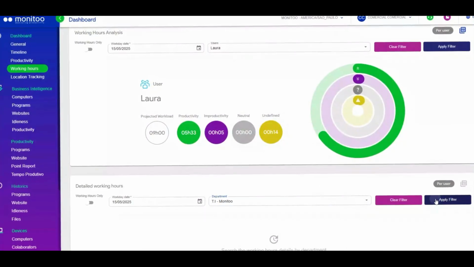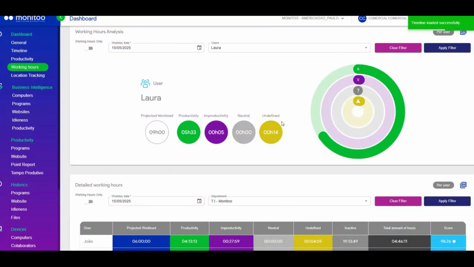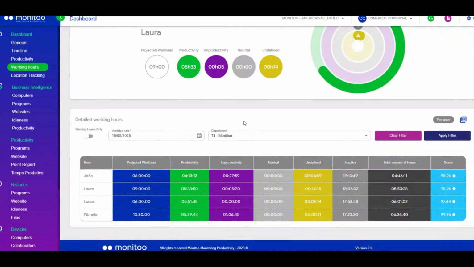Just a quick reminder, undefined is what isn't categorized yet, not configured as productive or unproductive yet, so it just needs to be configured with some classification. Down here, filtered by this date too, on department, it gives you the projected workload and all the descriptions about this time, just so you have a comparison, and I score too.